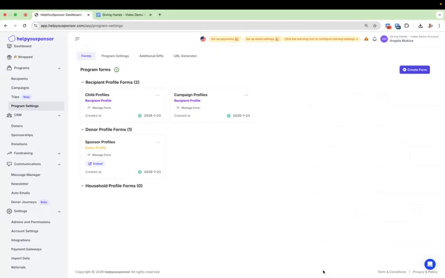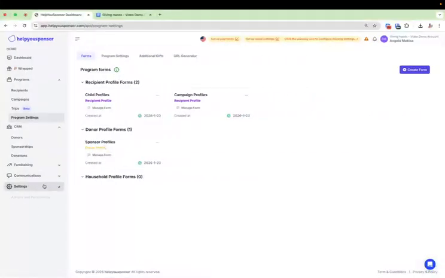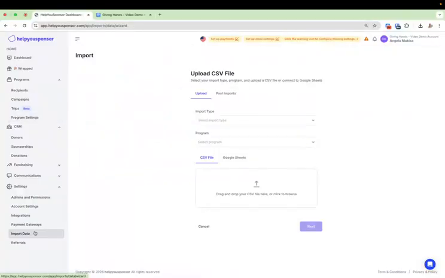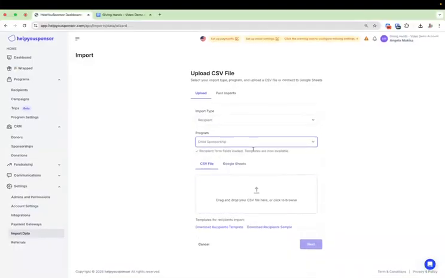This will also be a good test to show us that our templates are going to change. It's now going to contain enrollment status, which was missing previously. So in this case, we're going to go to import data. We're going to recipient, child sponsorship.